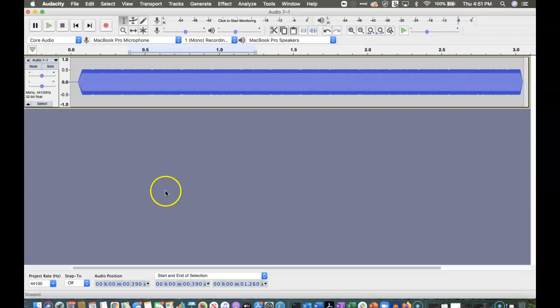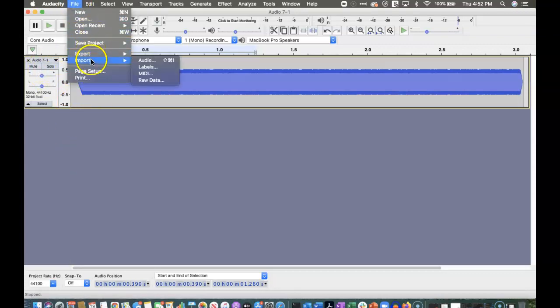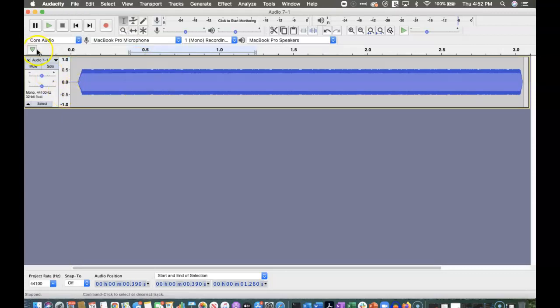I'm going to play this for you. I sent this to you. If you download it to your desktop, then go File, Import Audio, and find it, and it'll bring it in and look just like it does here. Let me play it so you can hear it. I believe you should be able to hear that. You can hear it warbling in frequency. It doesn't sound like a pure tone, which would sound uniform over time.